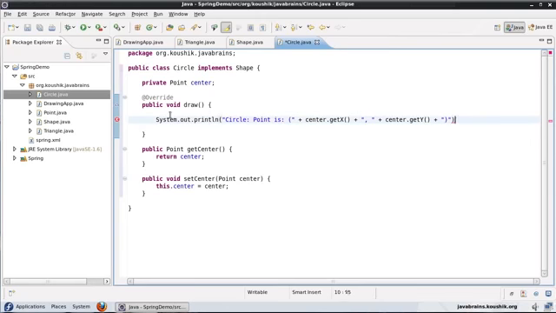And that's it. So I'm just printing out the center point for this circle.